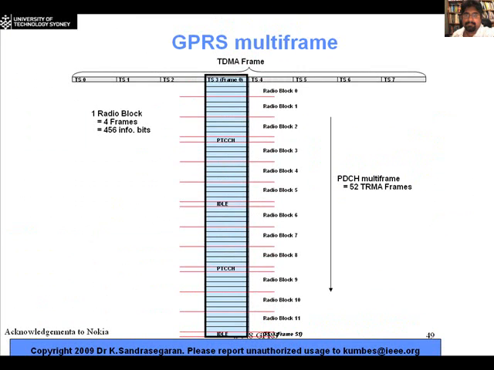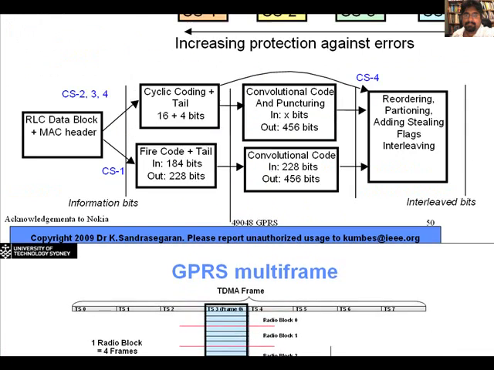So we saw this diagram earlier, where the user radio blocks, there are 12 radio blocks for user data transmission, and there are 4 time slot positions that are used for signaling. 2 of them are kept idle effectively and can be used for some future purposes if there was a need.